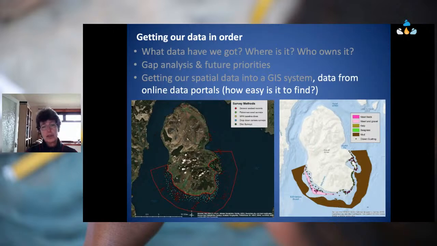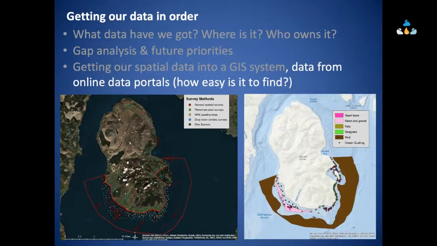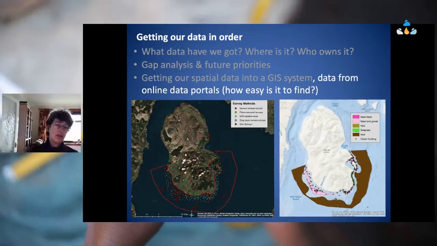So examples of data we've extracted in this slide: on the left, the more multicolour points show data generated by Coast and others. And then the red dots, if you can see them on the screen, are part of a national data set, which is showing benthic seabed records collected through surveys by government and others over the years. It's available online. And on the right, just showing the habitat distribution of some of the marine protected area habitats within the South Arran MPA. That is also data that's been downloaded from a national data set.